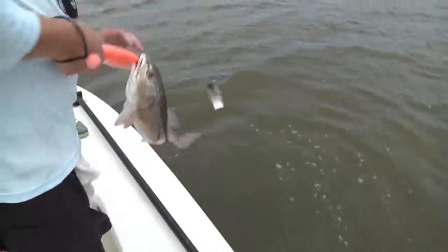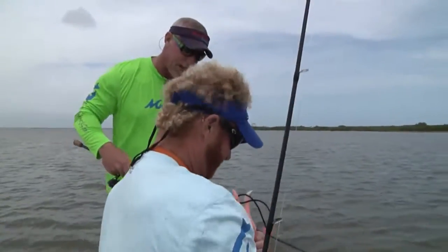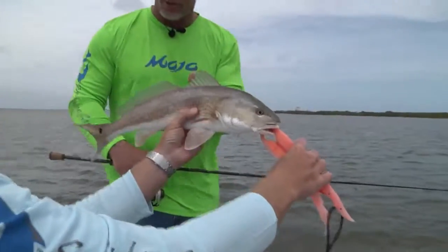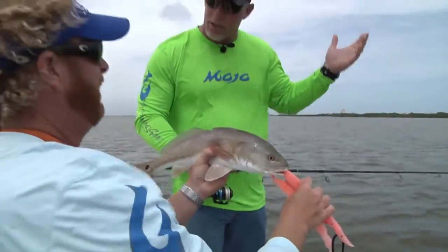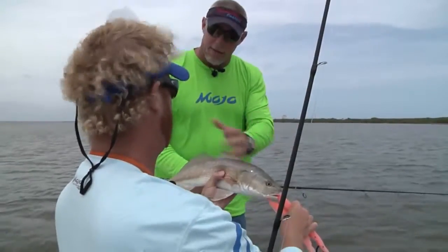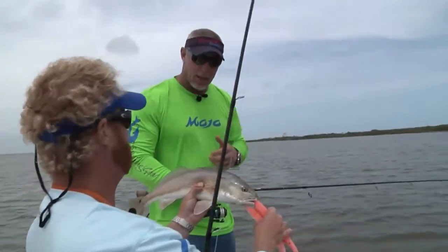Well, I was just about to get into some conversation with you about this particular size fish, 21, 22 inches long. Right. Do you find those fish a lot together? Normally, for us, they do. When you get on a bite like this in these sand holes, we just stay. They'll be together. You'll have a bunch of them. You could catch 3. You could catch 10 or 12. Okay. All the same size. I got you.